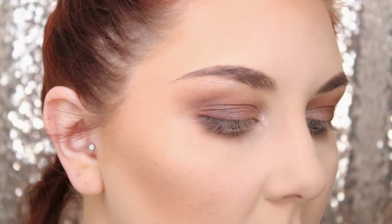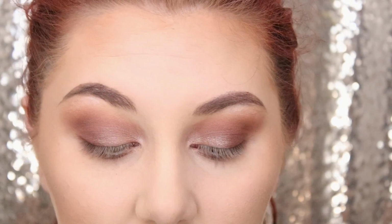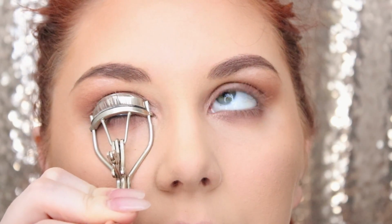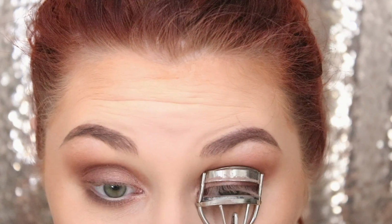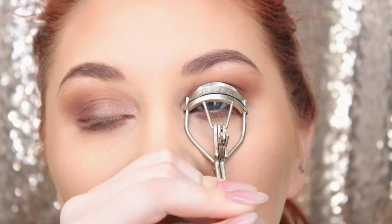I've been enjoying it. I still really like my CoverGirl Lash Blast Volume. It's the orange one. I've used that one for years and years and years. So I don't know, I can't get away from it. But I've been enjoying the L'Oreal one. I really like the L'Oreal one for my lower lash line. I feel like it gives good color to my lower lashes.